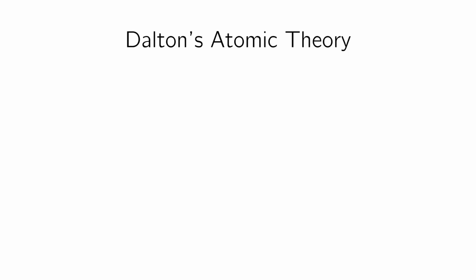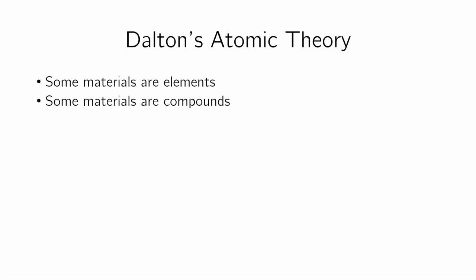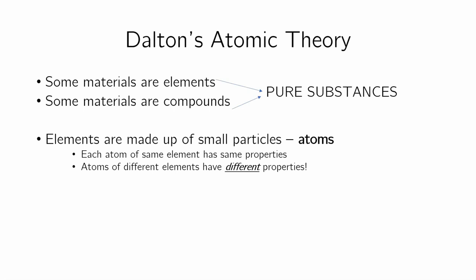Okay, that theory was largely abandoned for thousands of years until the British scientist John Dalton came up with his own theory, which was based on things that had been observed at the time, but were unified afterwards. So he said that some materials are elements and some materials are compounds, very similar to what we said in chapter 1. These are all known as pure substances. Elements are made up of atoms, as we said, so iron and sodium and fluorine and helium. These are all atoms. And if you look at all of the helium in the universe, all helium has the same properties.